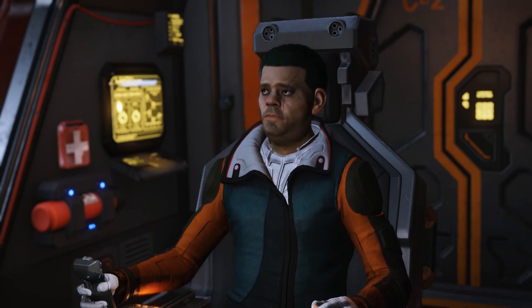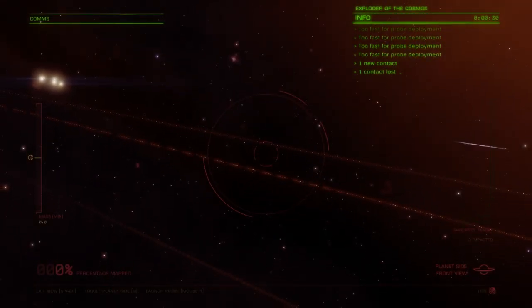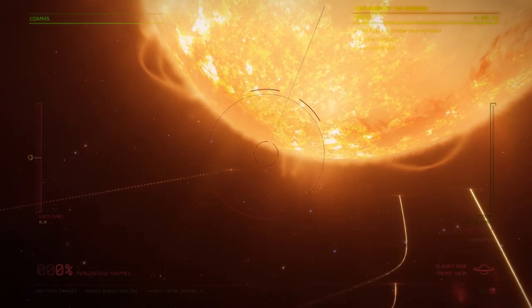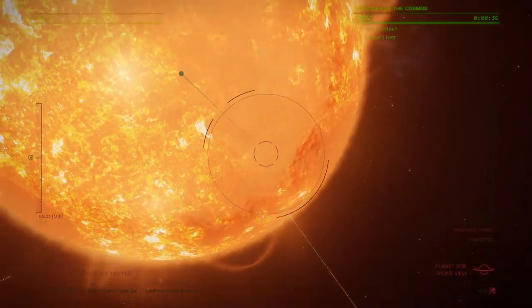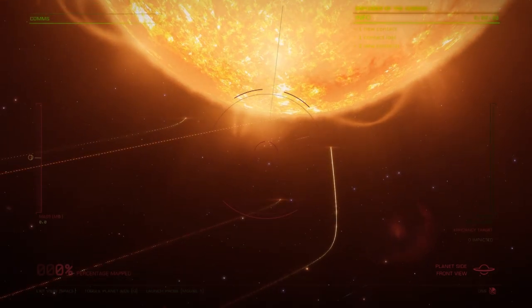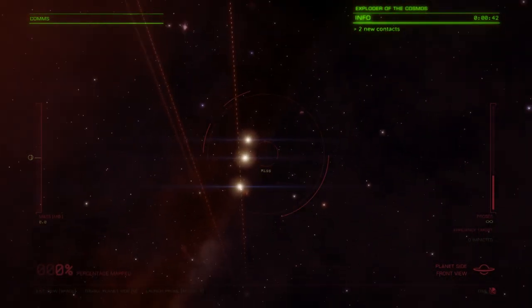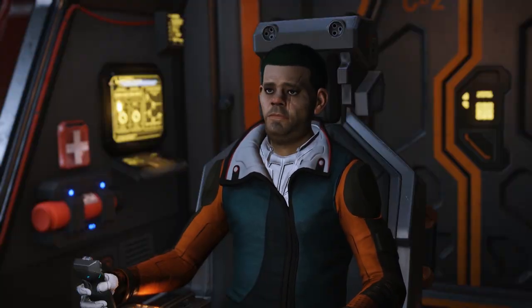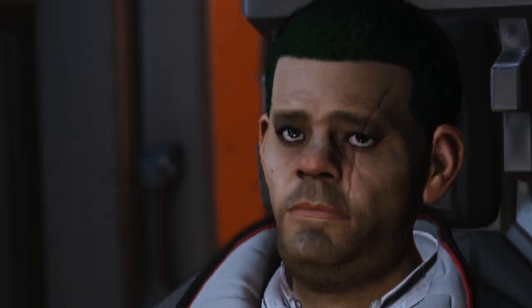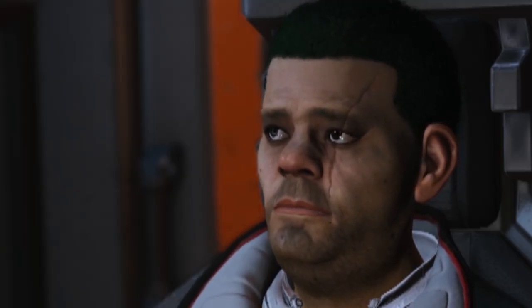So where do Discovery Scanners really come from? Now like most things in Elite, those who fly ships are so specialized in their skills and knowledge they rarely think beyond anything they can't shoot. Like, where do those shipyards at Shinrada store all those Belugas? Now if rare goods are so rare, why do they come back on a timer? And have you ever wondered, if your cargo is full of bio-waste, what's actually in there? We all assume it's poop, but it could be anything. That makes me uncomfortably curious.